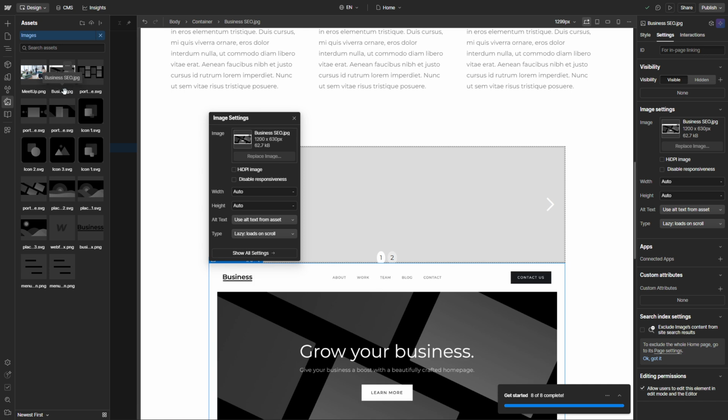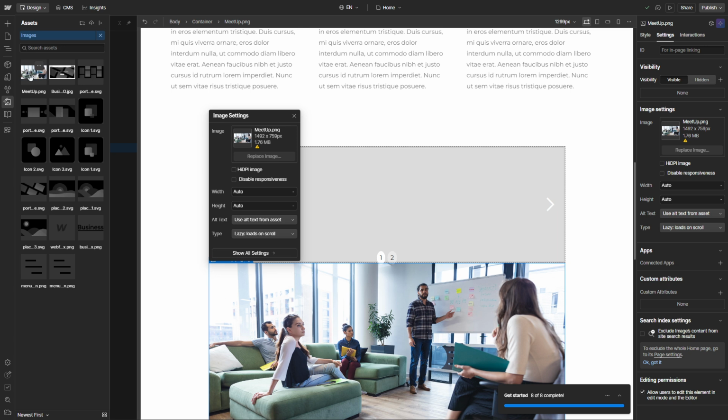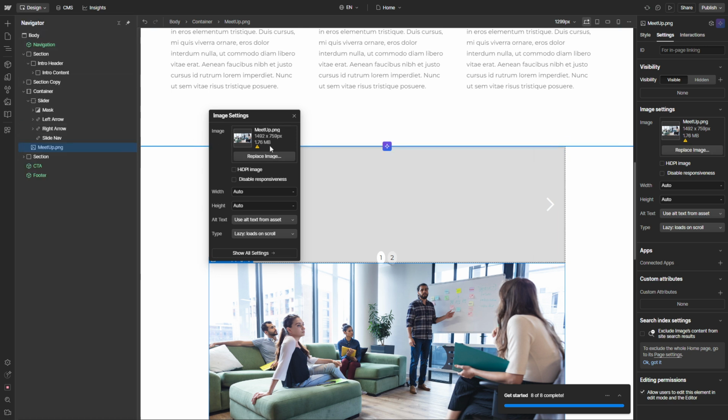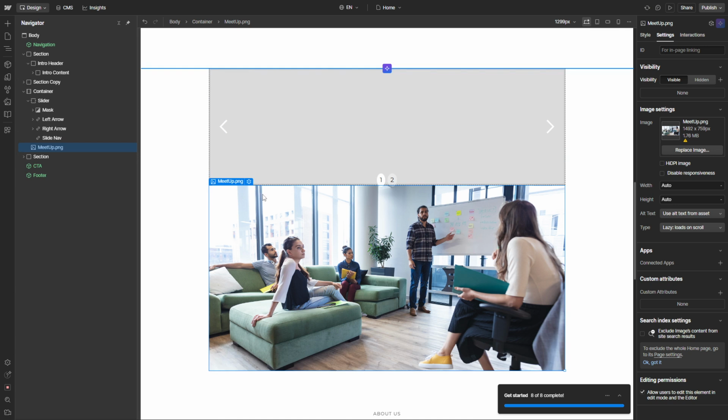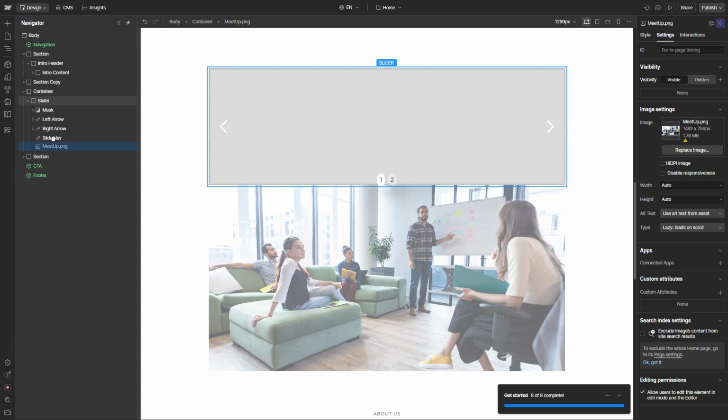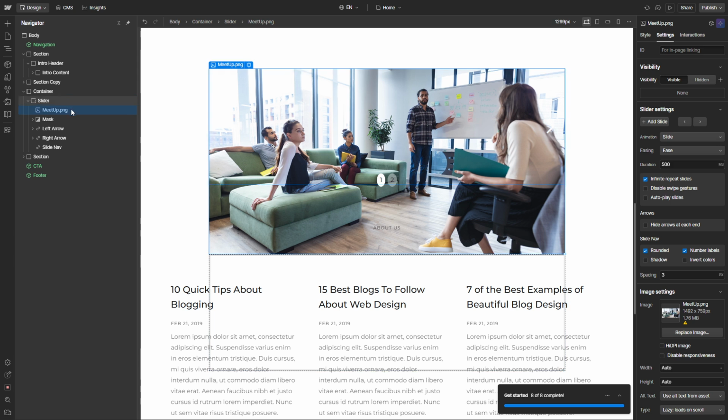Another excellent feature that you can enable is the autoplay slides. Enabling this lets your slides automatically transition from one slide to the next, after a delay that you can set as per your preference. You also have the option of enabling the infinite repeat slides. This would create an endless loop of your carousel, ensuring that once all slides have been viewed, they automatically restart from the beginning. Lastly, you may opt to disable the swipe gestures feature. While this feature is user-friendly, especially for touch devices, you may want to disable it based on your specific needs.